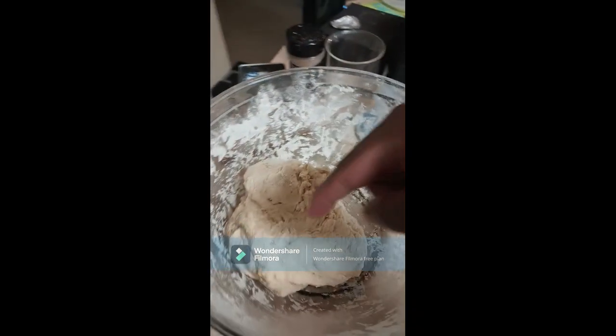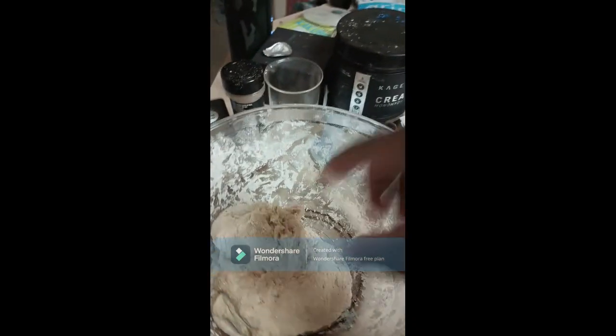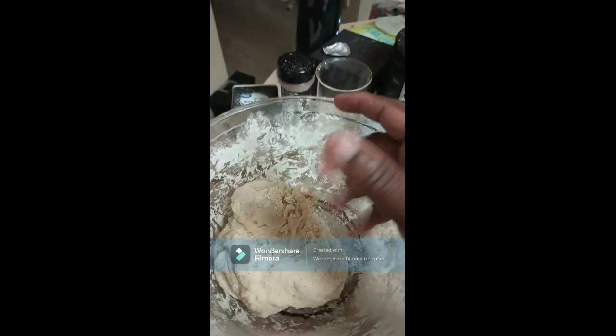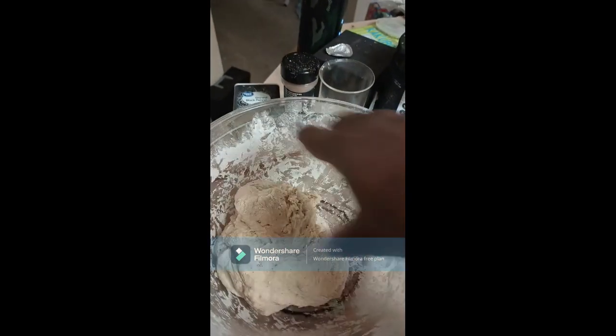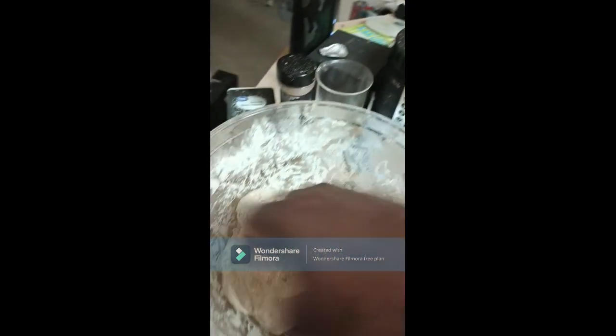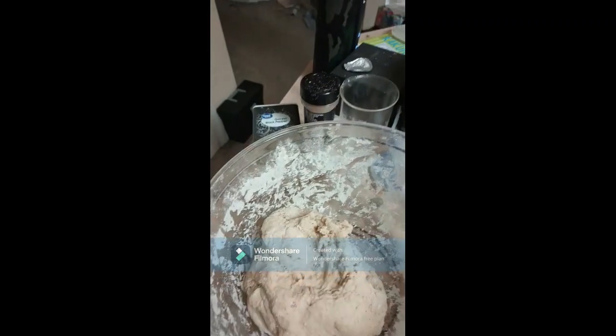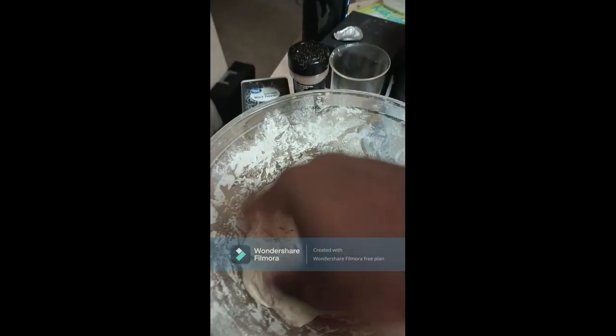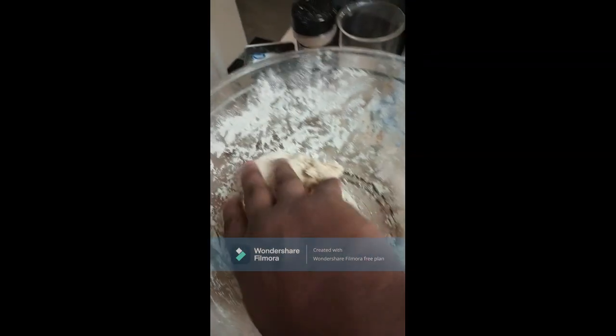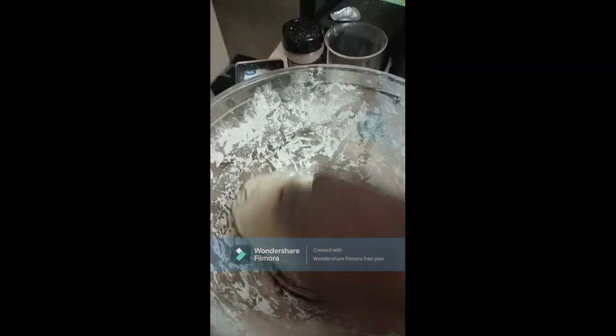To make your dough like this, grab some pizza crust or flour or both. It doesn't really matter. Put a little bit of water in and then start mixing it with your hand or a spoon and just keep mixing it up. And if you need more flour, like if it's so doughy, put more flour or pizza crust in and then mix it up and keep mixing until it gets all doughy just like this, right? And once you do that, you want to flatten it out. Just like how I did over here on my pizza.